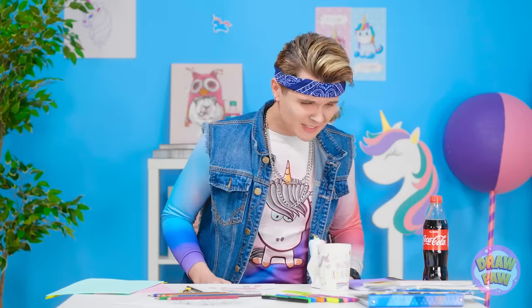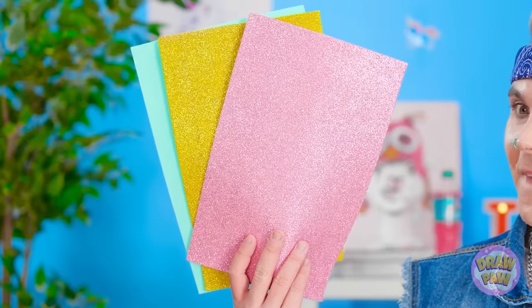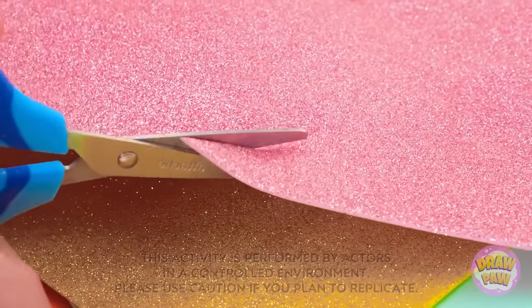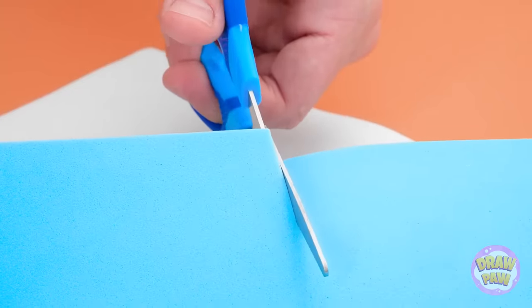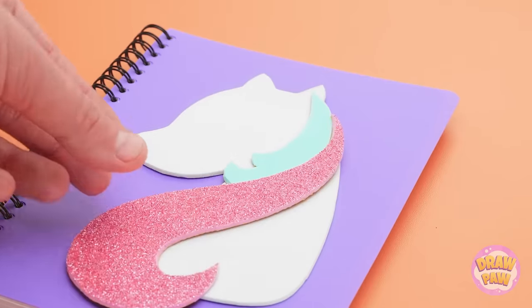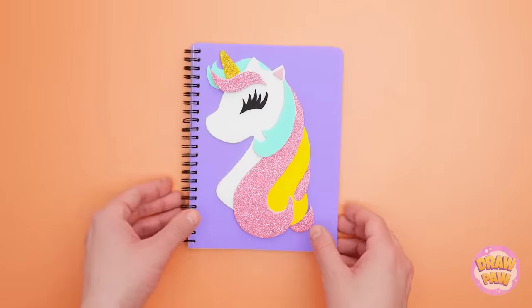Man, now I feel bad. Hey, maybe there's some way I can fix it! This glitter and foam paper is definitely the solution. I'll need my trusty scissors. I'm gonna need all the foam shapes. Alright, I'm ready for the notebook. Time to make a unicorn. Gotta have the rainbow mane, of course. And a sparkly mane is great, too. Can't forget the long lashes, either.